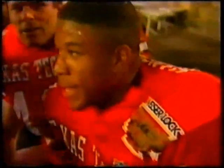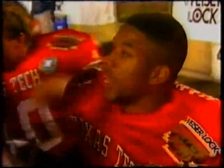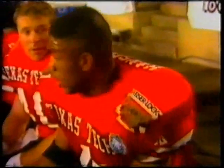And I think the most impressive thing with Hanspard is his durability. In the last 7 games, he gained over 1,000 yards. That's when it got toughest. He stayed in the football game, and you know, his last 5, he gained 100 yards or more, and he really showed his toughness towards the second half of this football season. 21-7, Texas Tech.